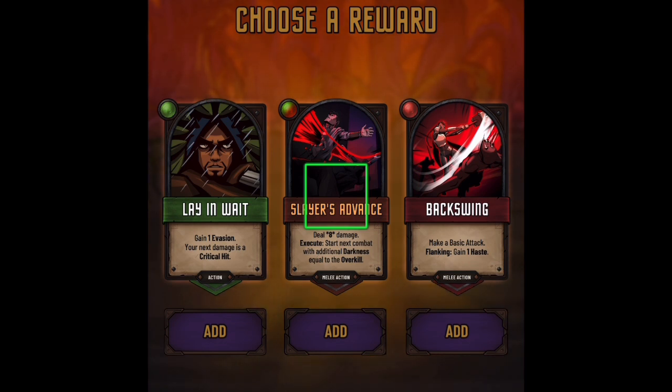Execute: you gain the effect of the card with execute when you defeat another foe. Wait, that's the second one that popped up. Overkill again refers to their negative life total. For example, a foe with minus 5 health takes plus 5 overkill damage. Y'all see me play many evasion decks. That isn't what we're playing today. But if I was on a Seeker, I would probably make a lay in wait deck.